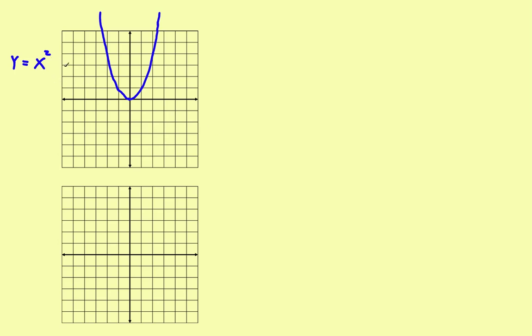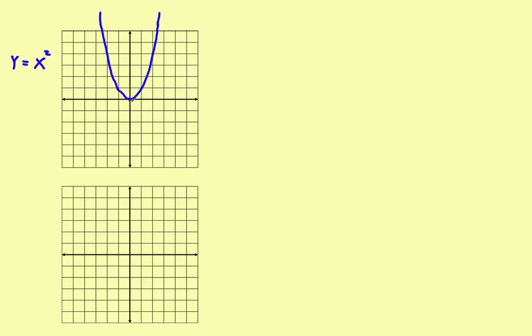Suppose you had y is equal to x squared, and the curve is a parabola that looks like this. Now what we'll do is the original graph will be on top. We'll sketch the derivative graph down here on the bottom. Now, the derivative gives you the slope of the tangent line at any point on the original graph. So if we were going to do this point by point, now in general we won't do it this way, but on this first one we'll do them point by point.